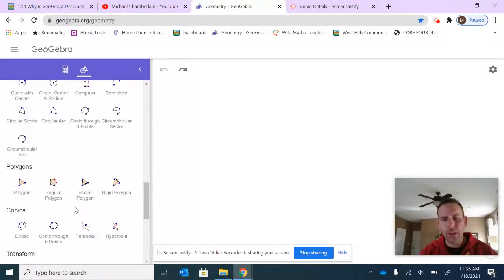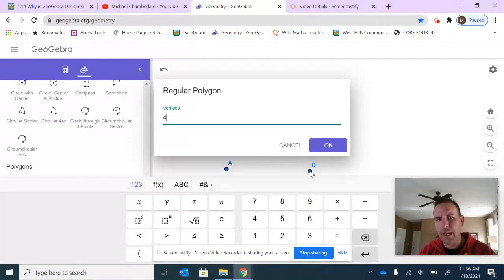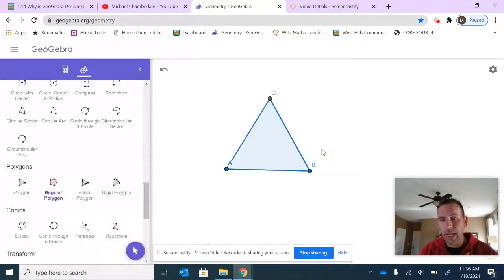So one thing you might notice is down in the polygon feature, there's something called polygon. We'll learn exactly the definition, but think of it as a shape with straight line sides. We have a feature called regular polygon. A regular polygon makes sure all the sides are the same length and all of the angles are equivalent. If you chose that and you were to click a line segment, it would ask you how many vertices, how many sides and how many vertex points, which are called vertices, do you want? So if I wanted to do the triangle, I could put 3 and click OK.